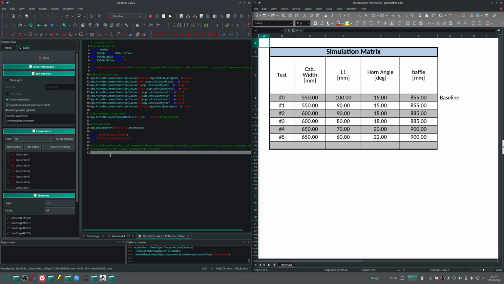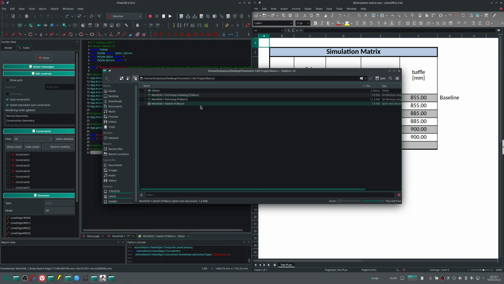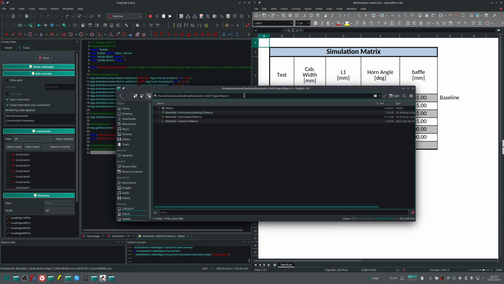First of all, in the sketch macro, we have this line 31 that we need to modify, and we need to indicate here the full path and name for the no dialog macro. Let's do that. So here is the folder where I'm saving the macros.